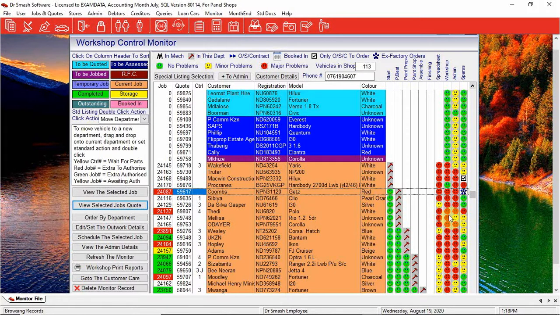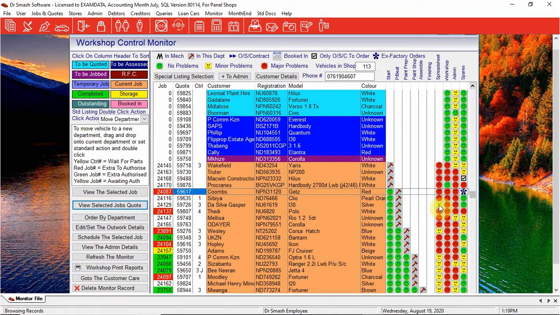I have missed a column, and that is the spreadsheet column. The spreadsheet column is your final repair calculation. If it is red, it means no one has even started looking at your final repair calculation. If it is yellow, someone has gone in and has started working on it.